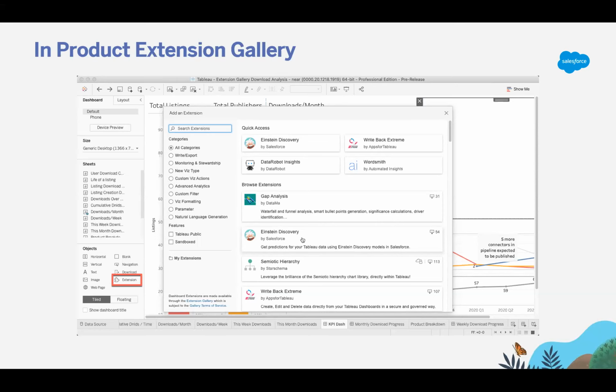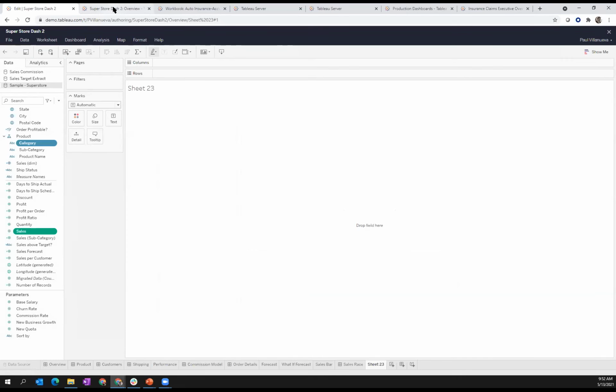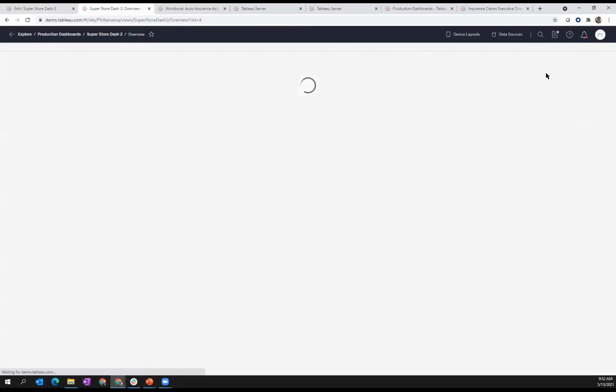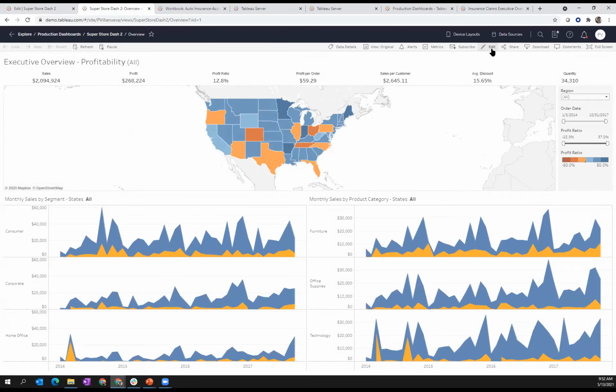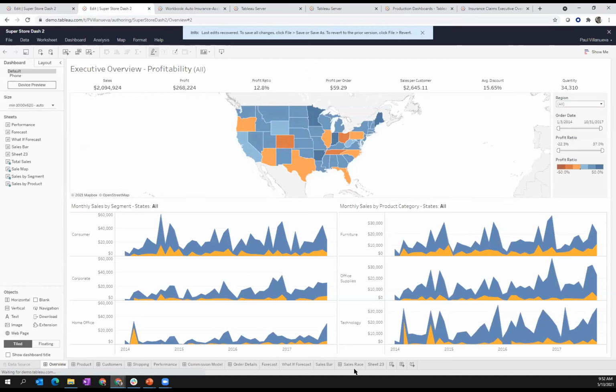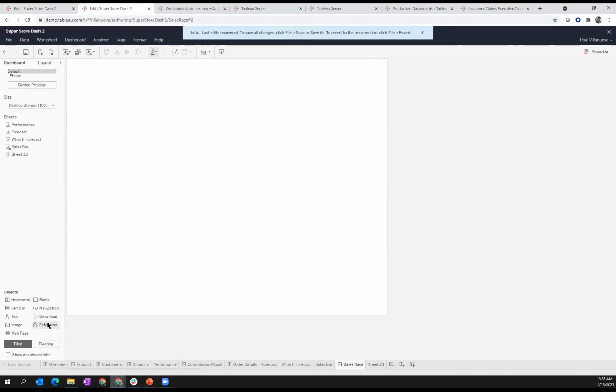Let's take a look at an example of this. We'll just go back to the same dashboard, and we'll add an extension here. And you'll see that I can just drag this extension to my dashboard.